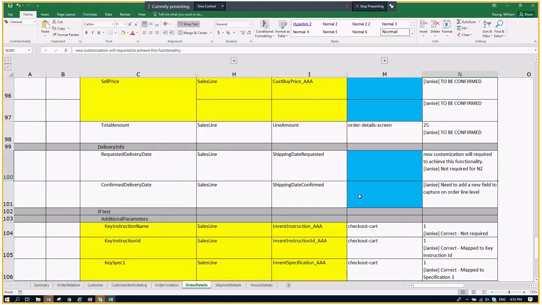Okay, and then it's about the delivery day and confirmed delivery day. First of all, the request ship day, we will send you back. But I don't think you need to map it back for New Zealand, but I need to check with the other entity. At this moment, this field I still need to clarify before replying to you on shipment date request. I know that New Zealand doesn't need it, but even so, you probably just handle it like the other countries.